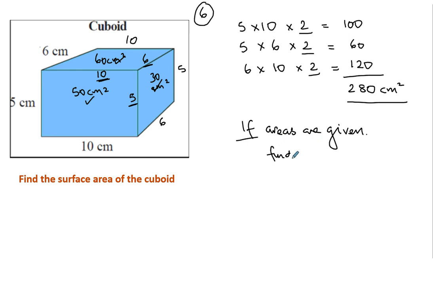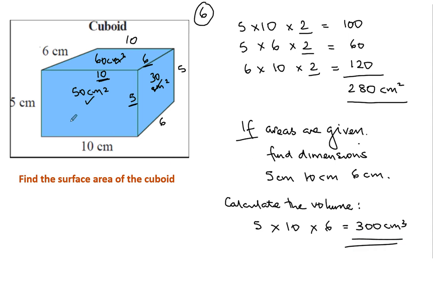You're just playing around with sort of factors to find out the dimensions. So you've got the 5 centimetres, 10 centimetres, 6 centimetres. And, of course, then they could ask you to calculate the volume. And then you just go 5 times 10 times 6. So that's 30 times 10, which is 300 centimetres cubed. So you can see that can generate quite a lot of questions, but we all know how to tackle each one of them.